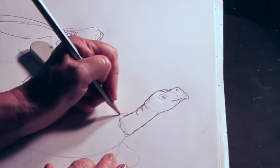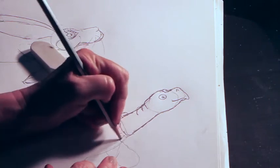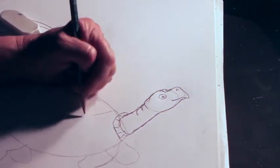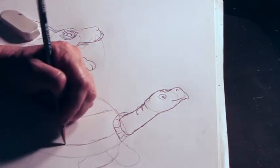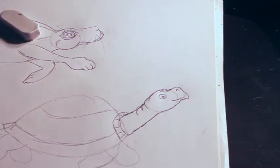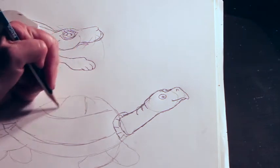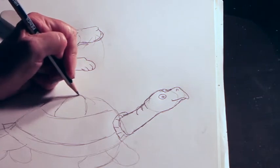Bring that around because he has a bit of a collar here. And we'll make his shell look. I'm going to put a half line here and a half line and a line around the bottom of the shell and make it stick up a little bit more. Okay, so we're going to divide this now into three spaces. Make each section look a little bit knobbly.